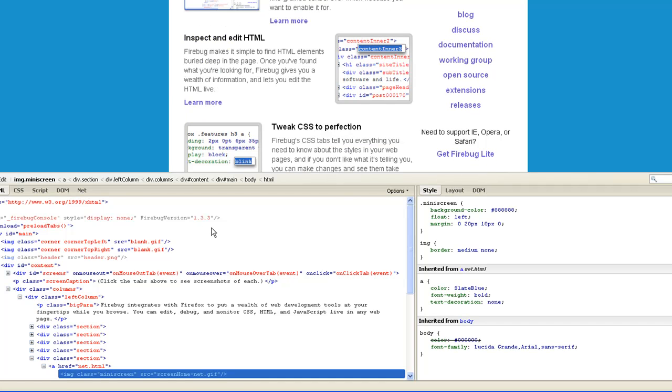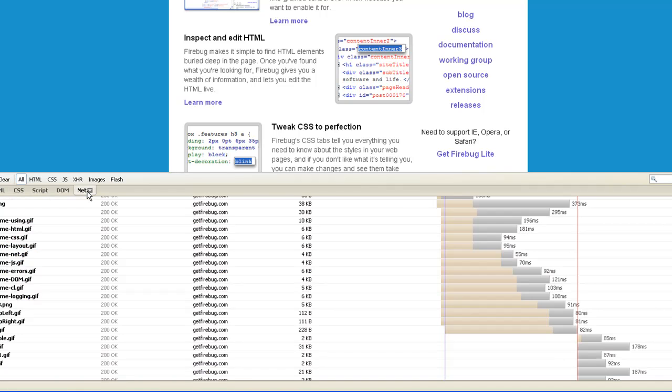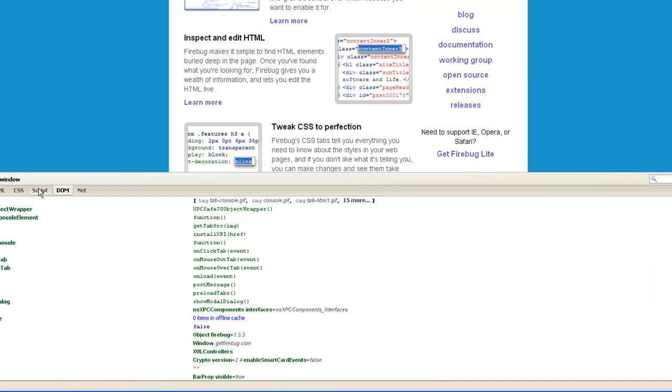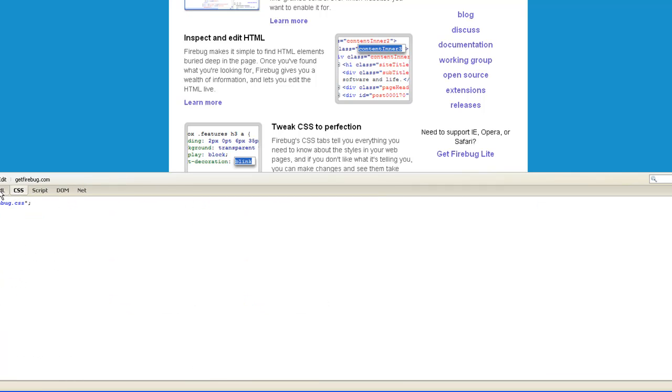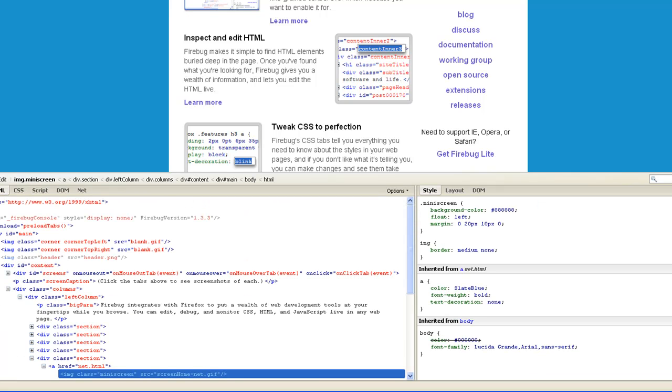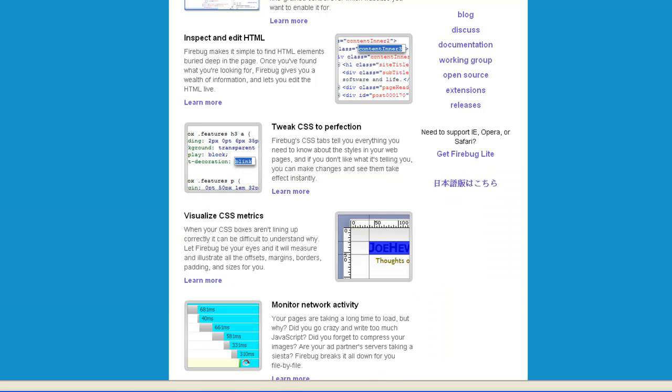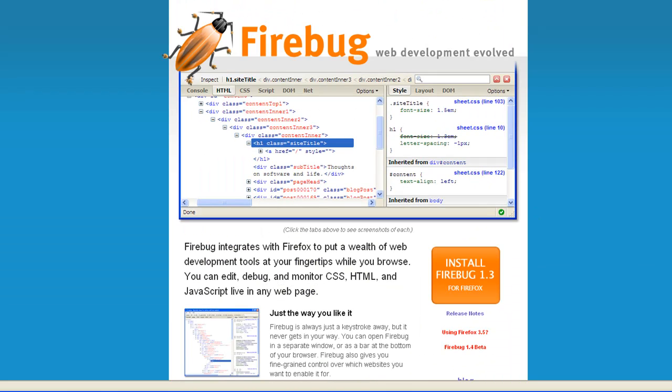Great tool. I guess the only sad thing about it is that I haven't found anything similar for Internet Explorer. But then again, hopefully Firefox will end up with a big enough market share that no one will ever care about that anymore. Last thing, once again, it's getfirebug.com.